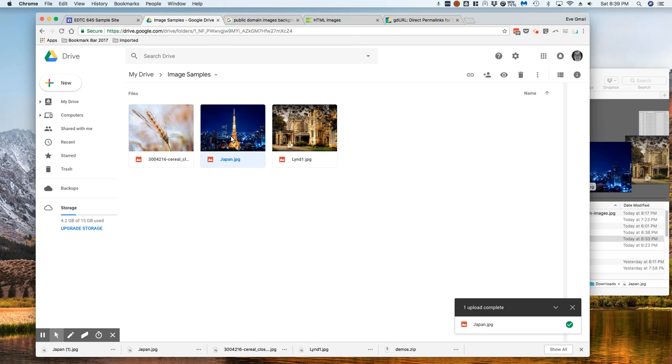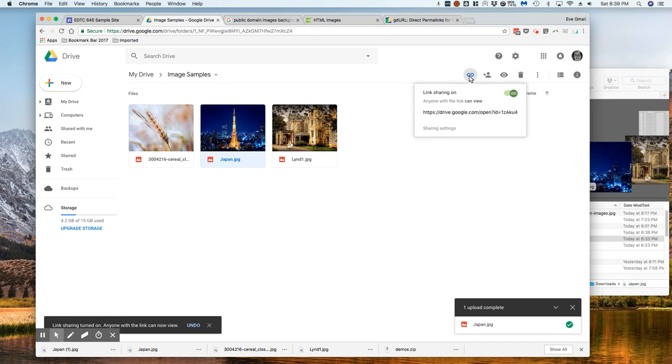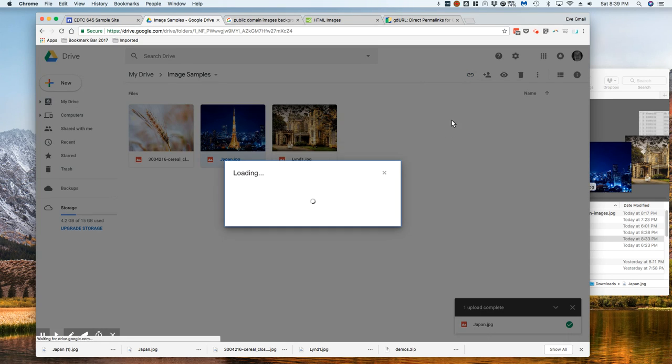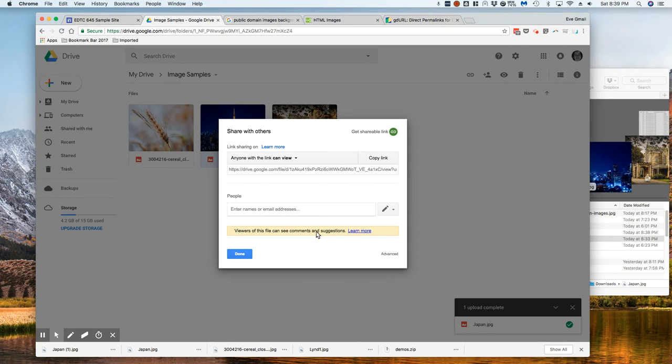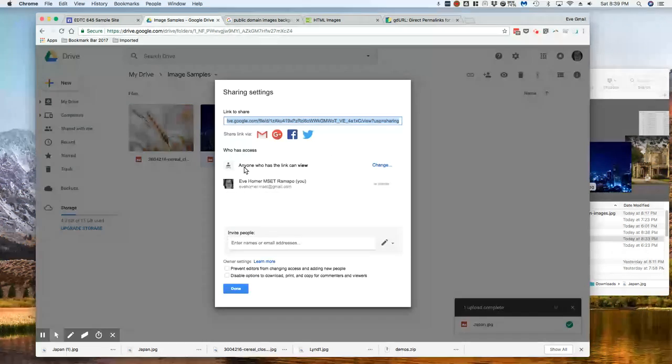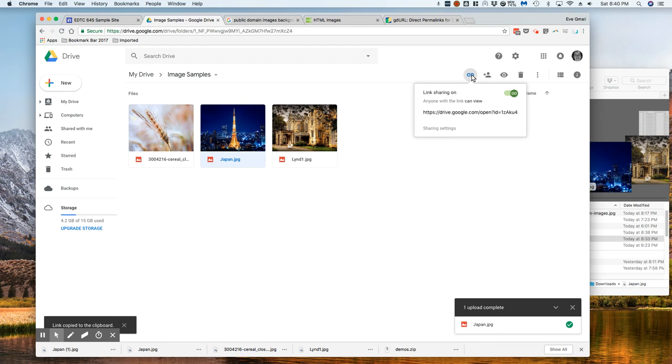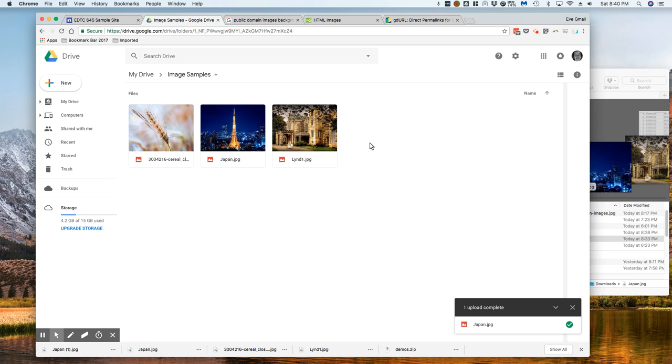Now, I could do a sharing in a couple of different ways. I could open the image and actually share it that way. But I can also click on it one time and come over here and get the shareable link. Now, I do want to go into sharing settings and make sure that I've paid attention to some pieces under the advanced. Namely, I want to make sure that anyone who has the link can view it. And here is the link up here. Once again, if I click on here, I can come in here. I want that sharing link on. I want to grab the entire image URL, and I'm going to do a Command C on a Mac or a Control C on a PC. Now that puts that image's Google link into my memory.